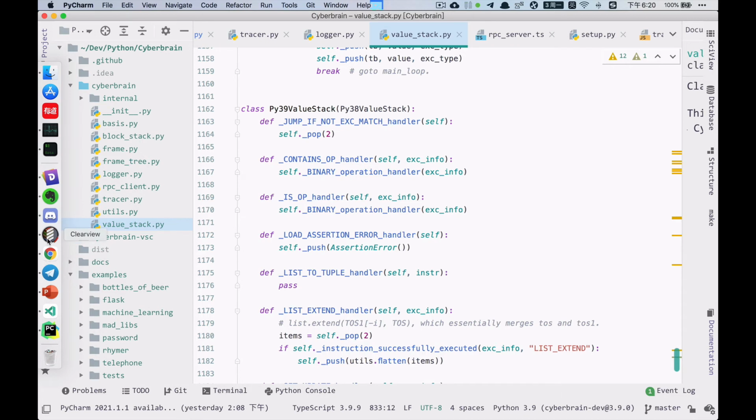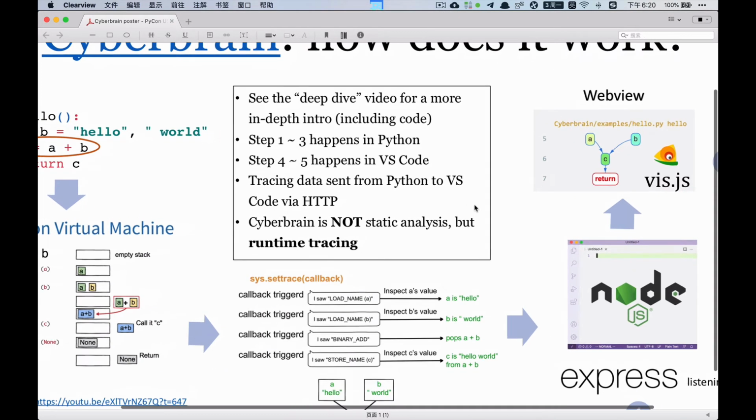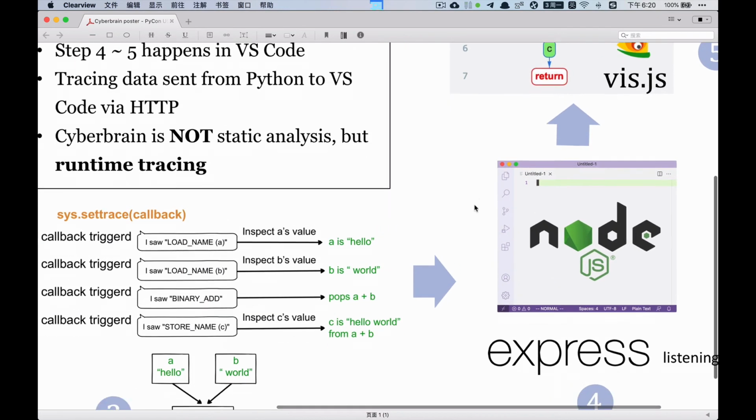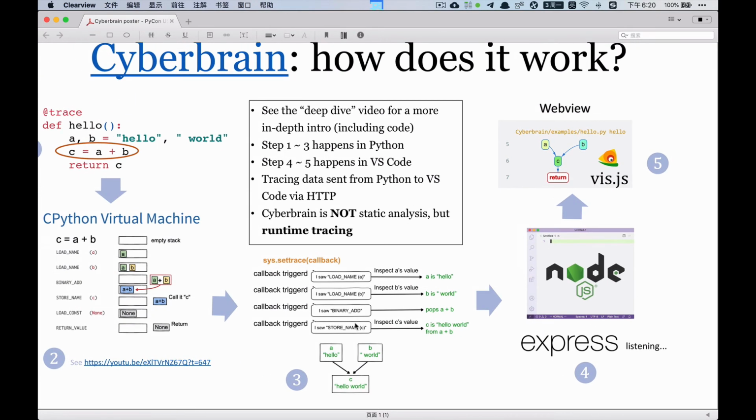So let's go back to this slide. Suppose we already have a graph like this. How do we display this information? How do we visualize it? Because in the end, what you see is a graph, not some random bytes in memory.